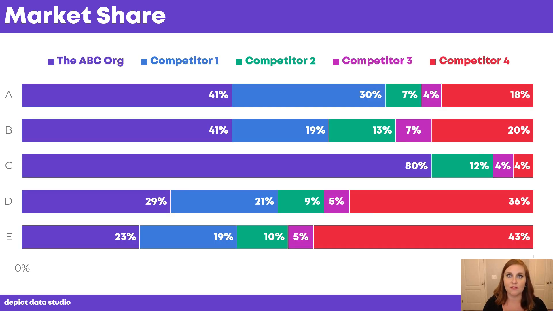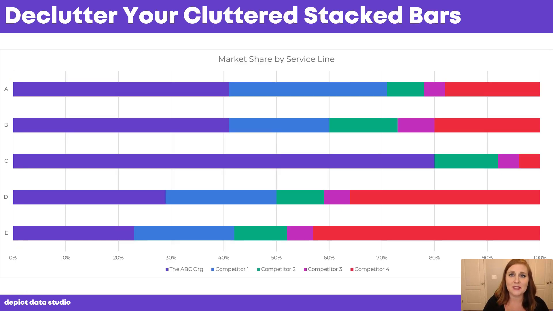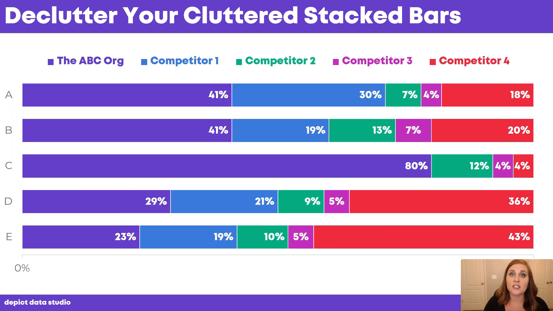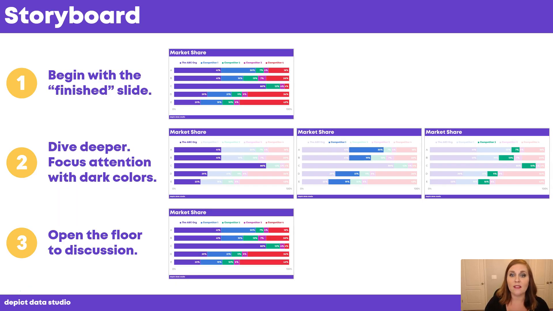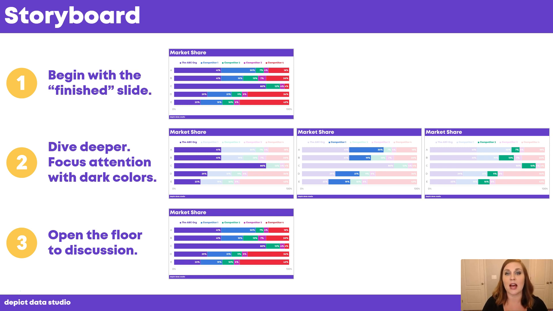Finally, I would show the finished slide one last time and say: 'You can see how competitor three and competitor four are doing — let's talk about what this means for our work.' You'd pause and look at this slide for a few more minutes, maybe discuss it for 20 minutes as a team and address any questions. So at the bare minimum, take your default chart and declutter it: remove the border, move the legend, label the bars better, outline shapes in white. And for bonus points, storyboard your slides in stages — maybe three — clicking through intentionally and guiding people's eyes with dark colors. Thank you.